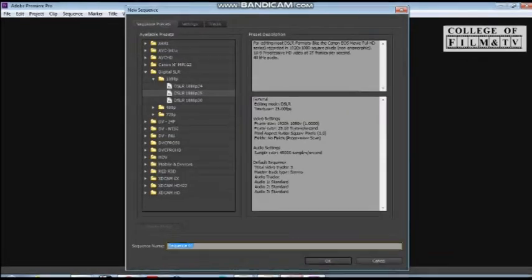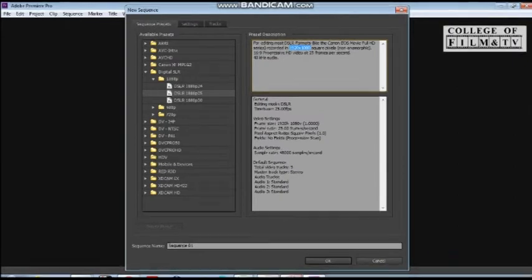This will ask you about the setting of your sequence. A sequence is the environment where you will work, and the timeline. I will let you know what the timeline is. It is basically the footage quality and number of audio and video layers, and then the quality of the footage as well. 1920 by 1080 is the quality of the footage which we use, and digital SLR was used.